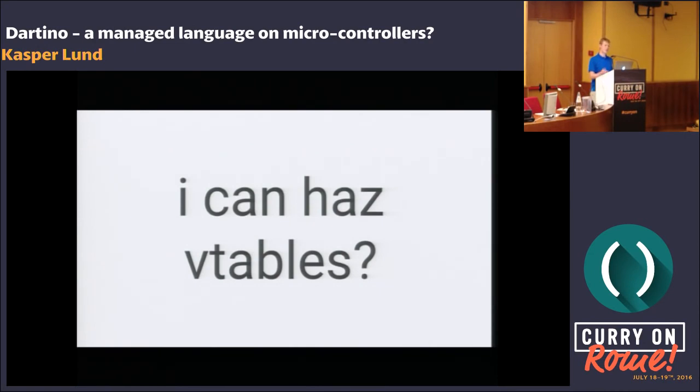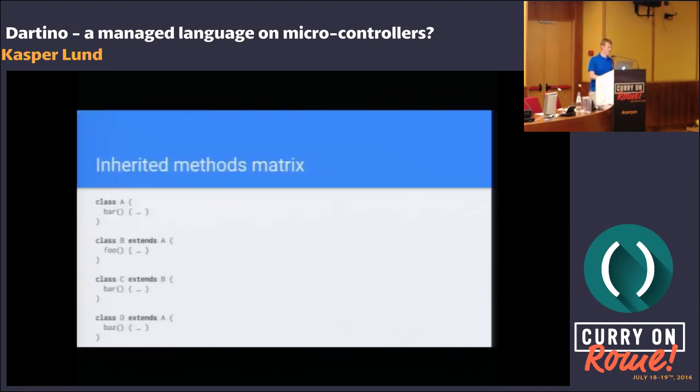That just doesn't really work in a dynamic system, right? Because first of all, A might not be a class type; it could be an interface type, and also you will have code where you don't have type information. So you need to make the general case run fast too. The question is, can we get some of the benefits of vtables without having to add static typing everywhere? And I think the answer is yes. If you take a look at something maybe slightly more complicated, and think of a simple solution here, it is to say, we take all the methods and classes in the system, and we create a matrix.